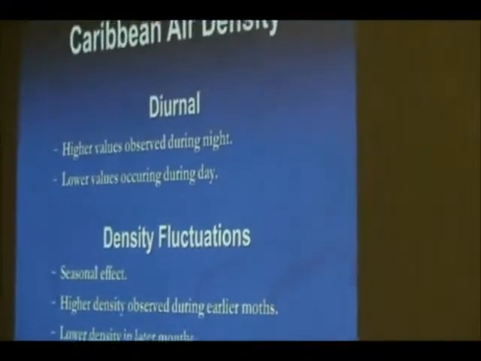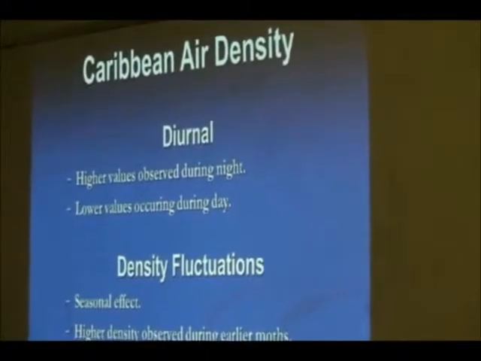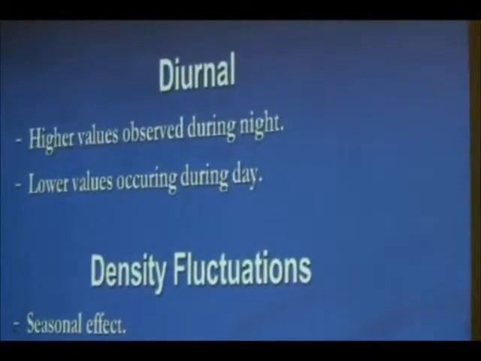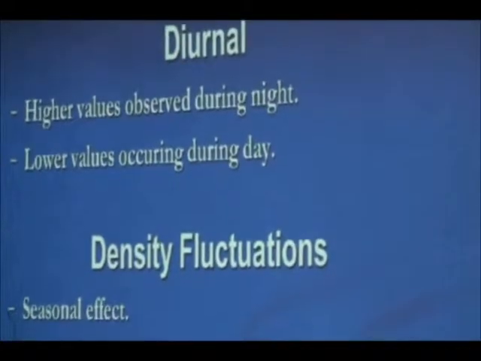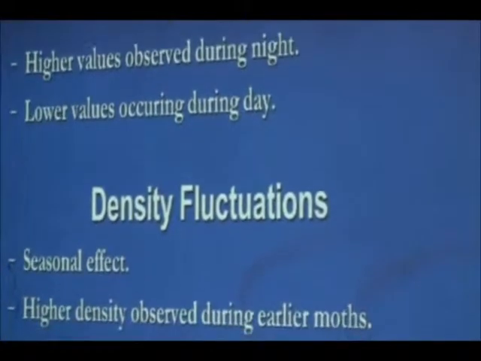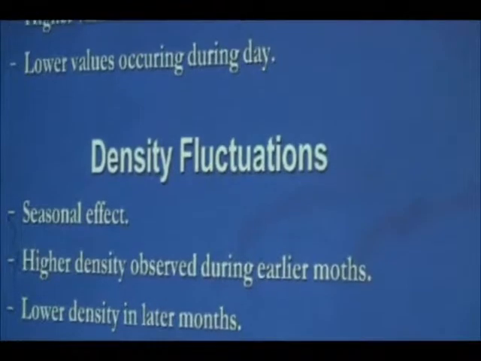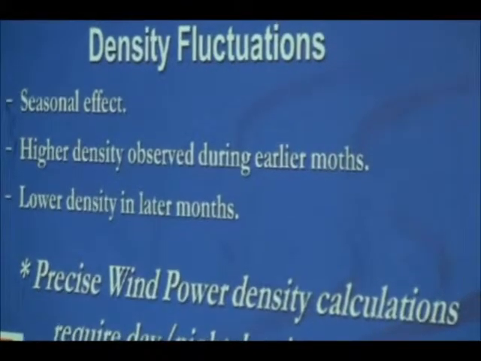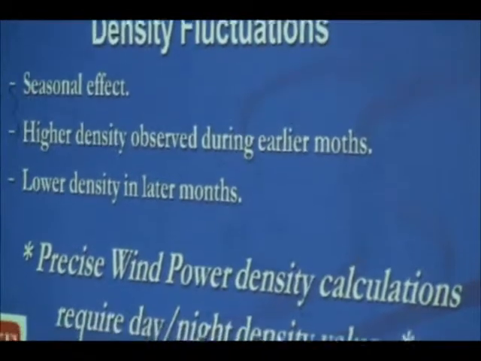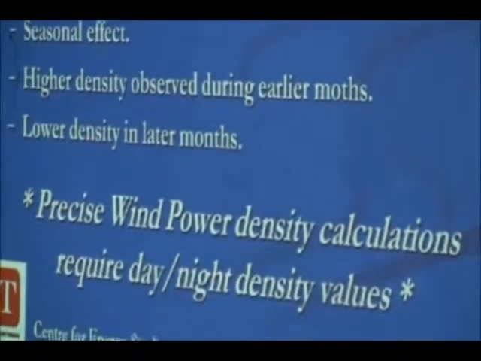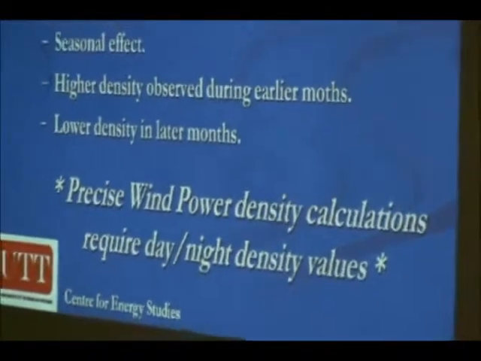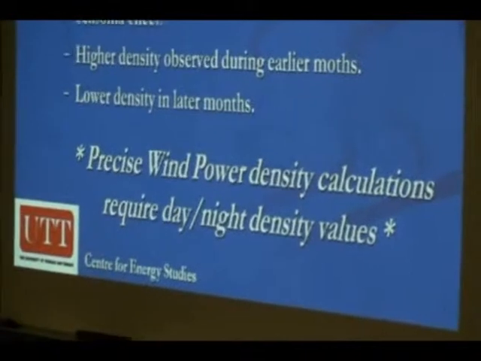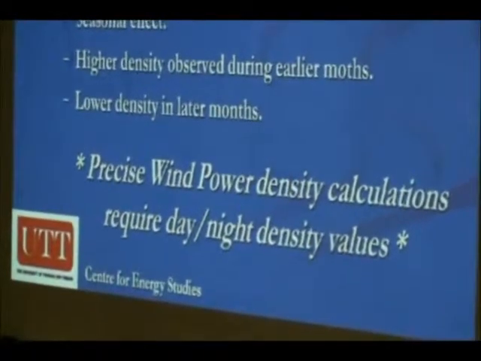Caribbean air density also has another important factor. This is the fact that it is diurnal. This means that we observe high values during the night and low values during the day. There are also density fluctuations, where we have a seasonal effect. High densities are observed during the early months of the year and low densities in the later months. This tells us that precise wind power density calculations are required, specifically for day and night density changes.